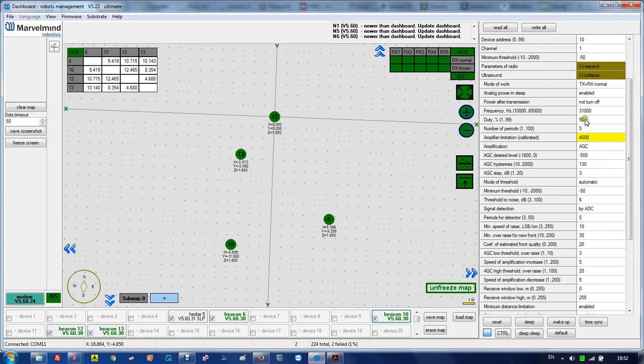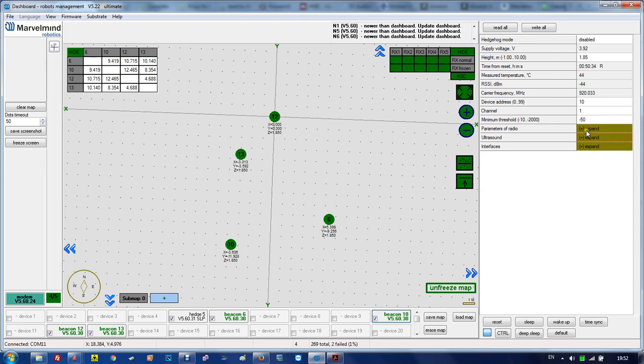For you, most important is this mode. This, don't touch. This is important. Sometimes gain is important, and this is important. So interfaces is the same. So speed, protocol for SPI, and raw data. So you can get the raw data from mobile beacons, not from station beacons, but some mobile beacons come with an IMU installed, and you are able to get the raw data out of them.